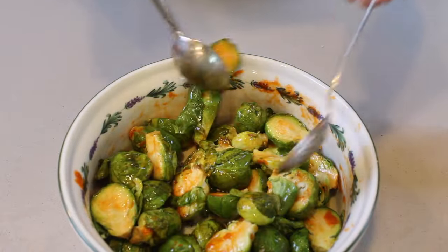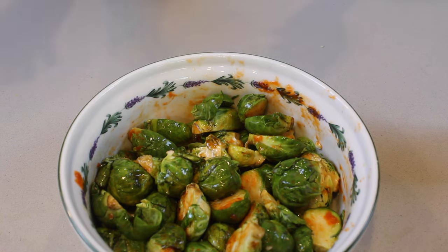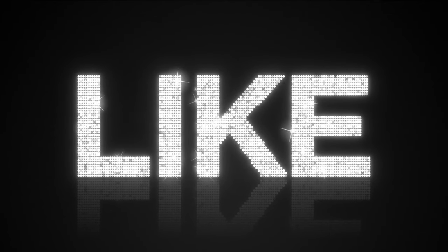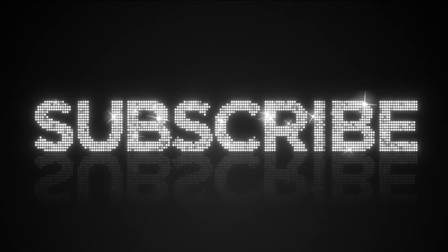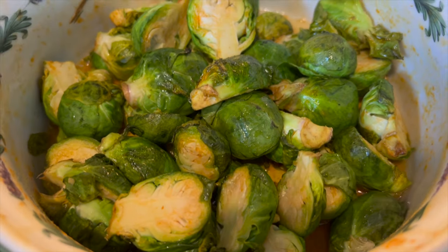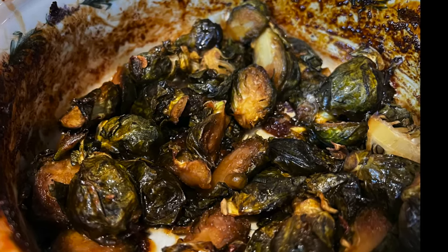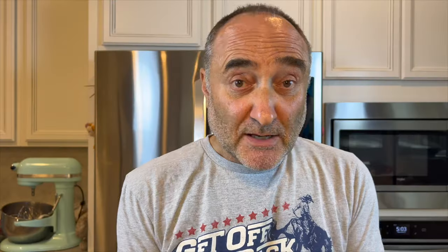This is looking delicious. Now that this is all done and ready, this is going to go into the oven. Get your oven on to 350. Just give it a twirl ever so often, and when it starts to catch you're going to get a bit of a charred look to it — that's when it is going to be picture perfect. We have just taken the Brussels sprouts out of the oven. It's about an hour of cook time. Depending on your level of brownness or crispiness, you can just extend it according to your preference.